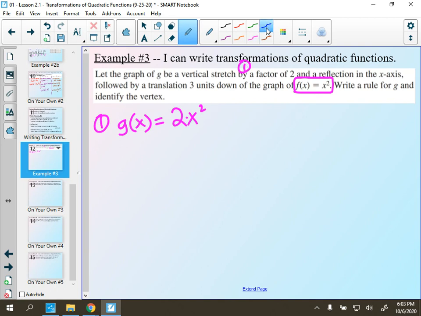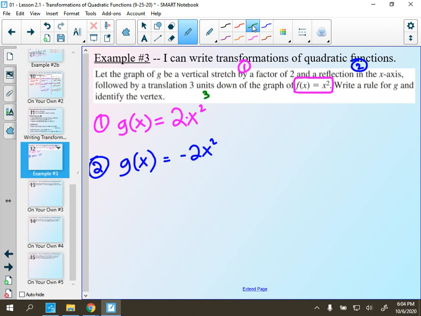The second thing we're asked to do is reflect in the x-axis. So I'll number this as step 2 here. Now I'm working off of the current one. So I've got 2x squared. That's currently the whole function. I go back and reference, okay, what's an x-axis rule? It says multiply the whole function. So this whole thing gets multiplied by -1. So -1 times 2x squared is -2x squared. That's it. Holy cow, that's another easy one.